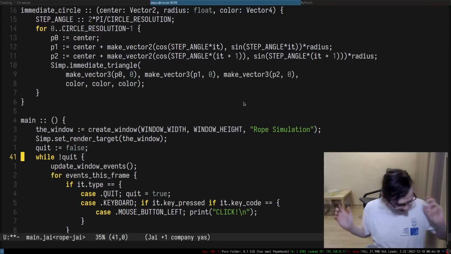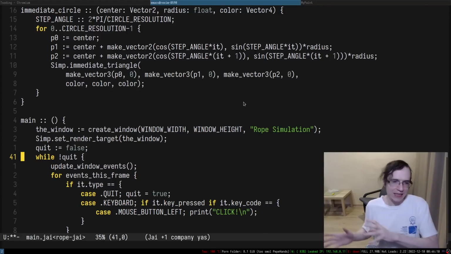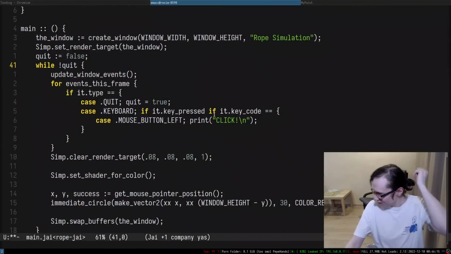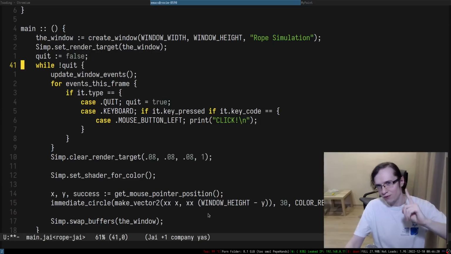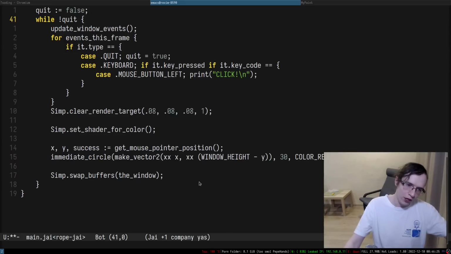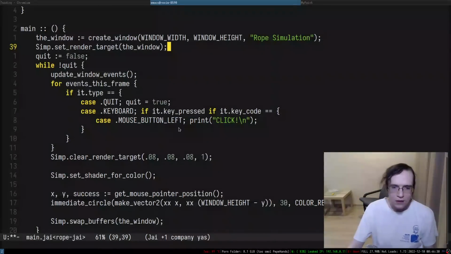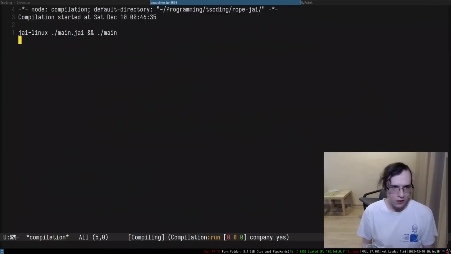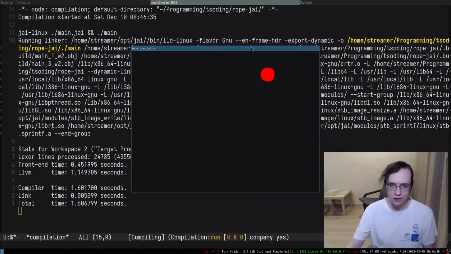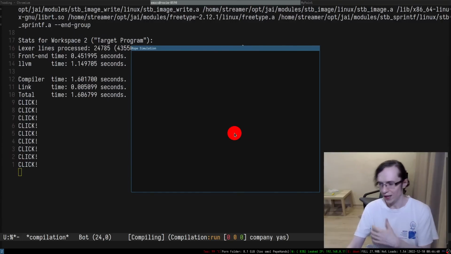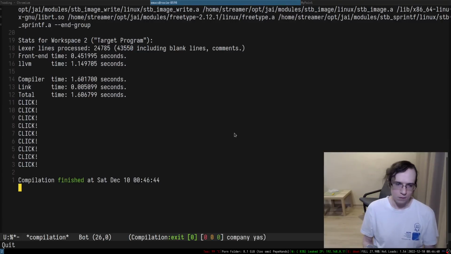So the syntax at first feels a bit wacky, but when you try to understand why it is like that, it kind of makes sense. And furthermore, the syntax is yet again not fully finished. Some of these things may change, but whatever we have already is kind of interesting by itself. So, yeah, we can actually check this kind of stuff, and now we can detect when we're pressing something or maybe when we're unpressing something.